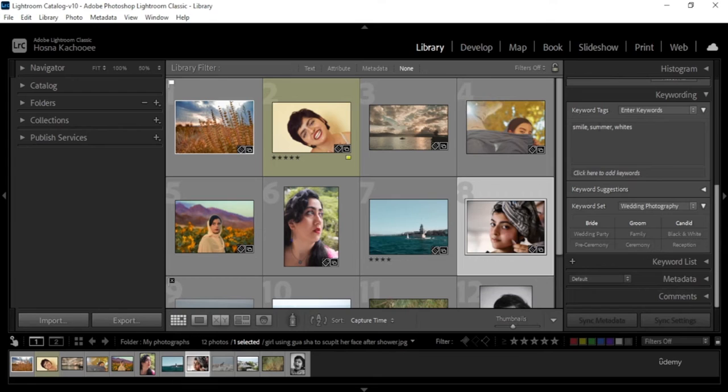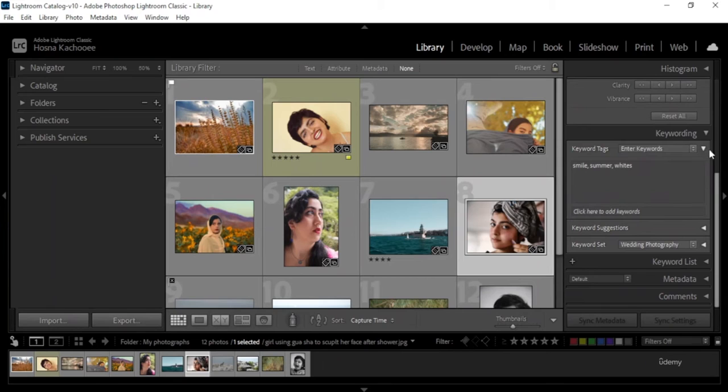So let's just keep the keywords as they are. These are the most relevant ones. And you don't want to add irrelevant keywords to your image, because they would get lost among other categories and your image will have less chance of being seen. Gotta use relevant and specific keywords, like smile, she's smiling, maybe red lipstick, short hair, things that are specific and relevant to an image. So let's close the keywording off. That's how you keyword.